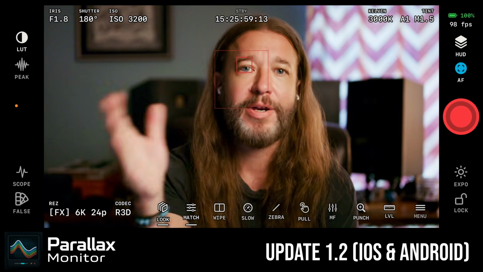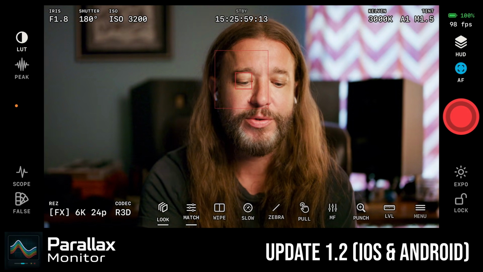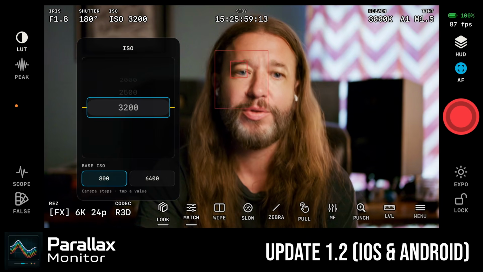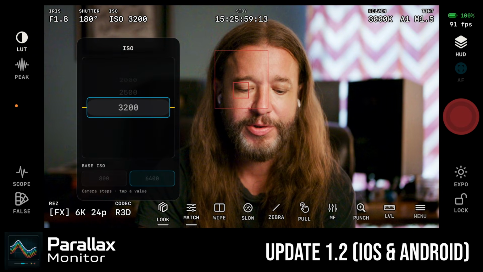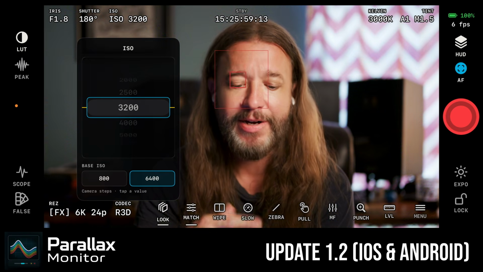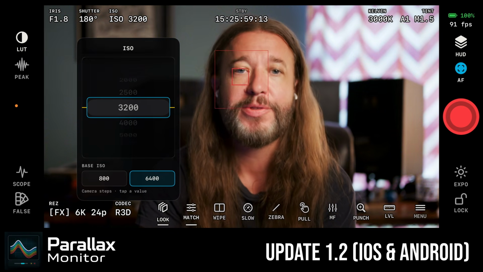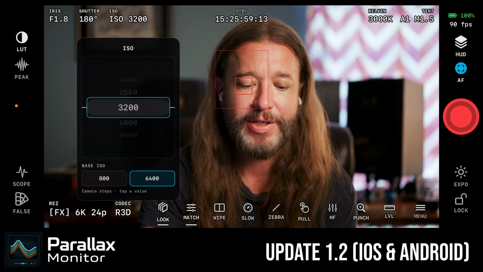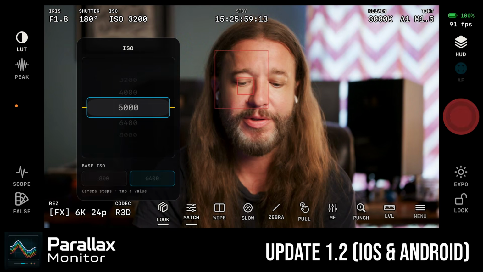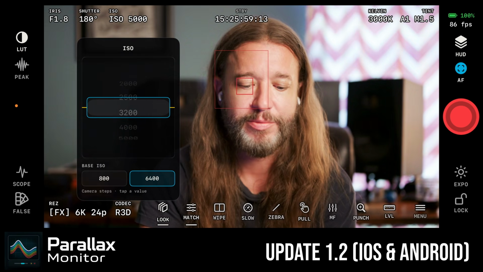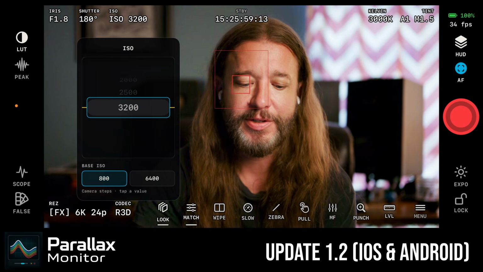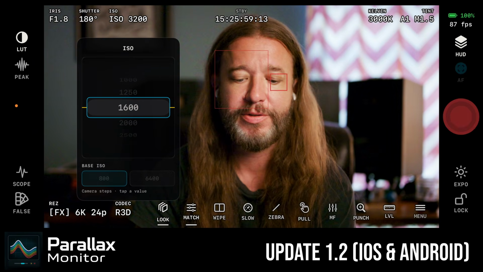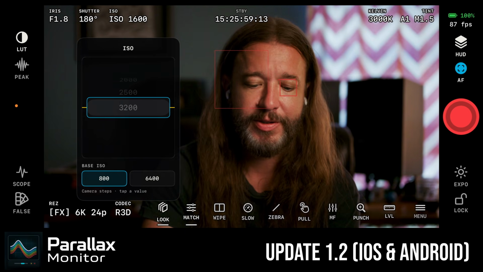One of the other new updates is a new UI for controls. So you can see here that we've got our standard exposure tools, but now I have added an additional feature to quickly switch between the base ISO within your ISO adjustments. Oh, that's a little too bright. Maybe we should tweak it. And you can see that 3200 matches between the two. Excellent.